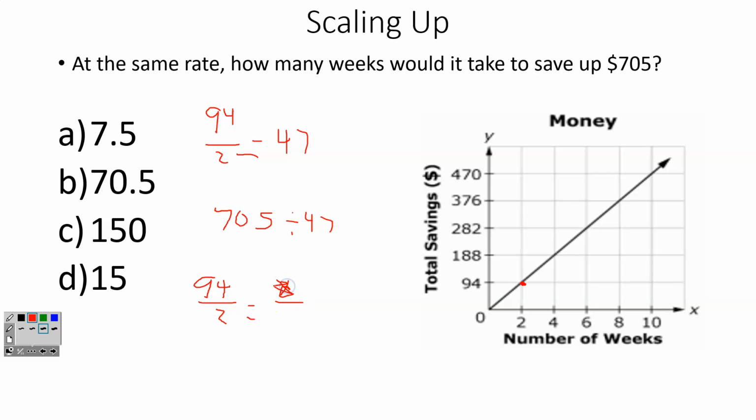Scratch that, let's try it again. If I had $705, how many weeks would it take? And I would just use this times this divided by this. And any way that I look at it, my answer would wind up being 15. So the 47 is per 1 week. So I could use that to check my work and just do 47 times 15. I should get the 705. Or if I divide them, I'm going to get 15. Or if I do it as a proportion, I'm going to get the same answer.